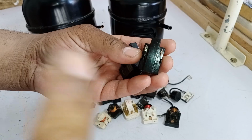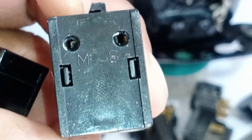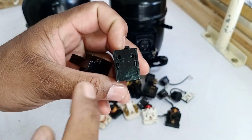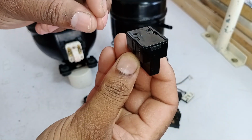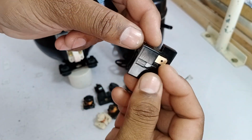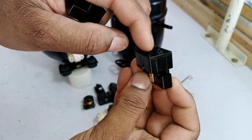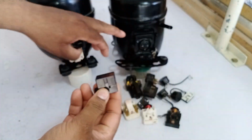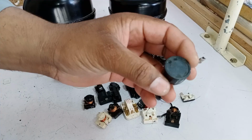Now, if we look at this relay, it has 2 points. You can see that it's labeled M and S here, which means the motor is on the left side and the start is on the right side. So, if we flip this relay, the motor will be on the opposite side and the start point will also change. When we flip it, both the motor and start points will be reversed. However, we can directly install it inside this setup and use it. Additionally, we can use any overload protection with it at the bottom and it will work fine.